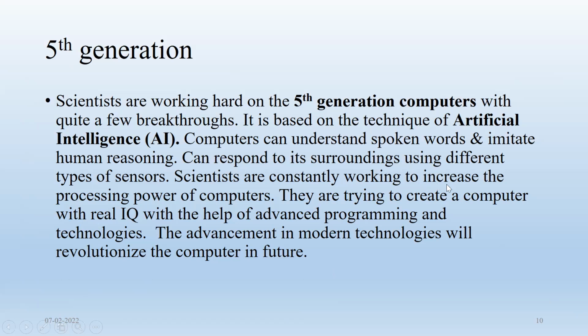Scientists are constantly working to increase the processing power of computers. They are trying to create a computer with real IQ with the help of advanced programming and technologies. The advancement in modern technologies will revolutionize the computer in future. So we have studied today 5 generations. First one based on vacuum tubes, second one based on transistors, third ICs, fourth microprocessor, and fifth one artificial intelligence.